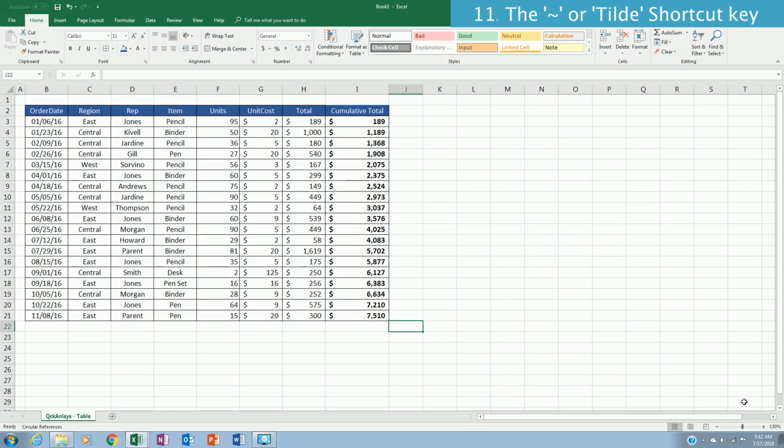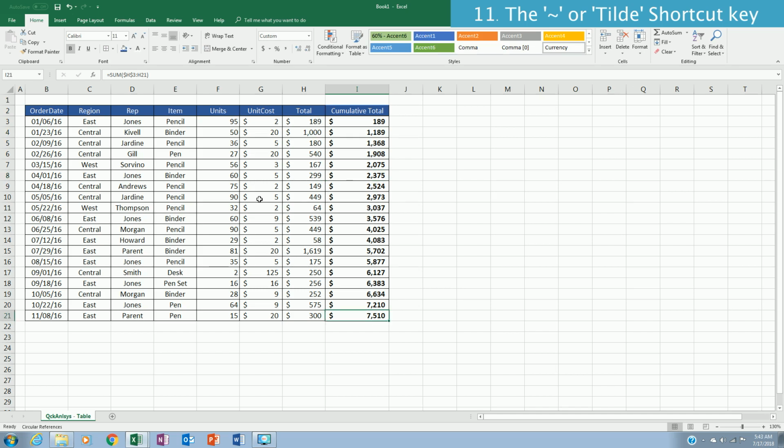Sometimes you want to find out if there are some calculations being performed within your Excel worksheet. One way to do that is to verify the columns in your table. In this case, the Total column is referencing both the Units column and also the Unit Cost, whereas the Cumulative Total column is referencing the Total column by doing a running total of each of the rows up to the end of the table.